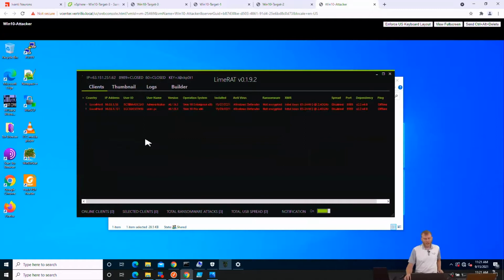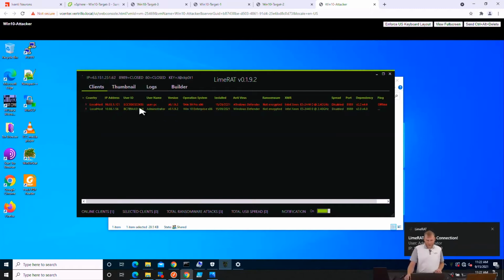So what's happening here is showing me all of the devices that I have that are active and communicating with me. And I have a couple in there from the past. And look, I even have a notification box. Isn't that convenient for me? They were so thoughtful when they wrote this malware to say, we'll even pop up and give you a notification when it happens. Oh, look at that. I just had a brand new connection come across there. And it told me the IP address, told me the user that's logged in, and things like that.